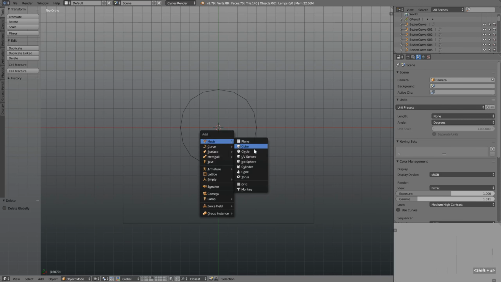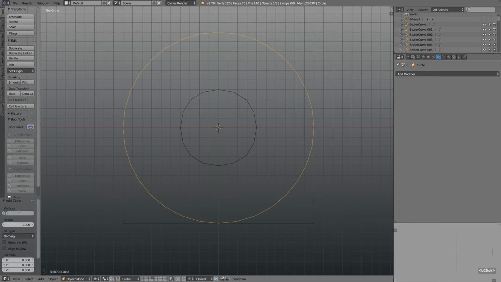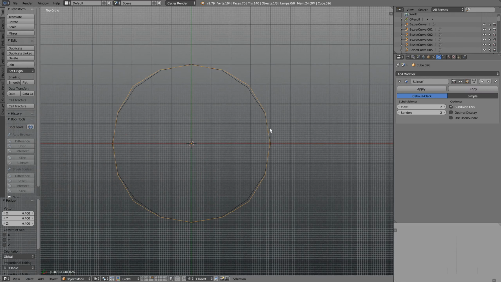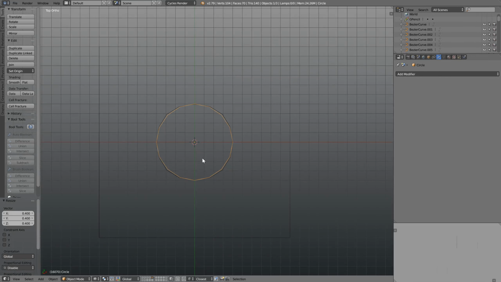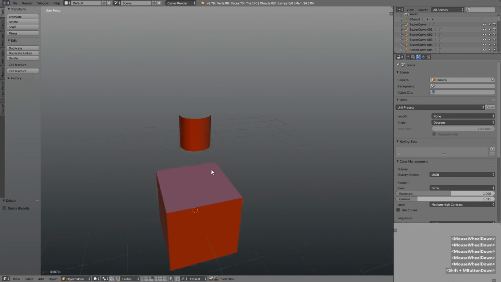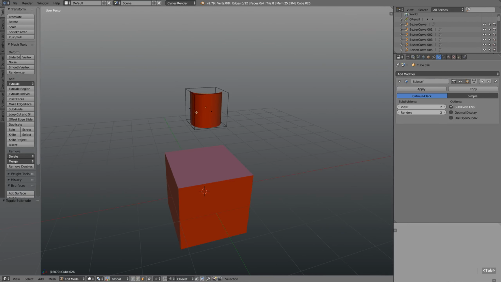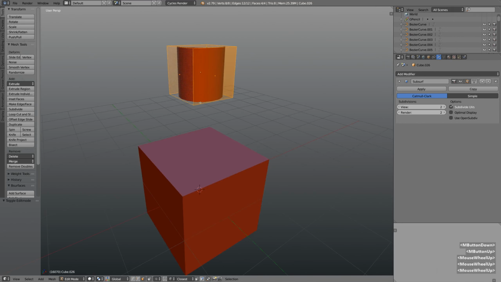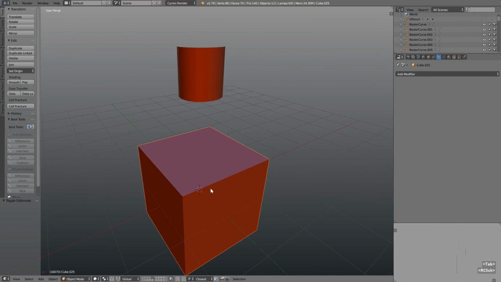So let's go mesh and then circle and give that 16 sides. And then let's scale that down just over the top. You can see it's almost right. This subdivided one almost creates a perfect cylindrical shape, but it's not quite as perfect as the one I just created there. So I'm going to delete that temporary circle that we made just to illustrate that. And let's move on. So here we have just the pretty much simplest shape we could have, apart from maybe if it was 3 sides. But we've certainly got something now which is going to be very easy to mesh into this cube.